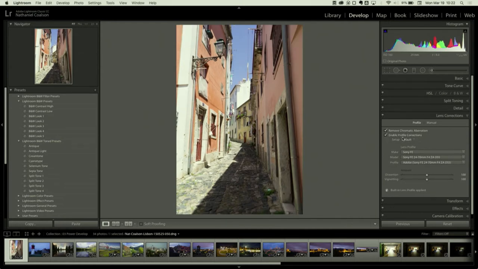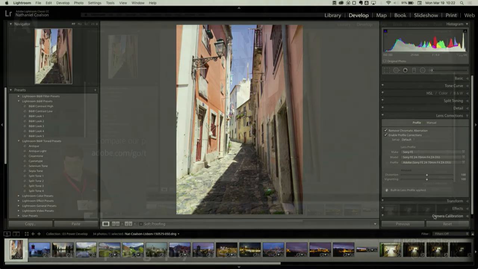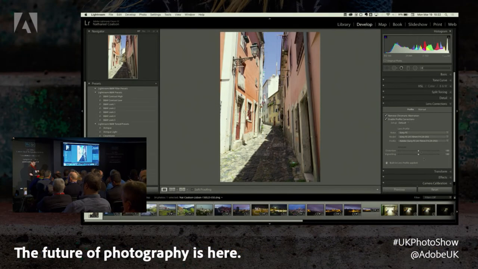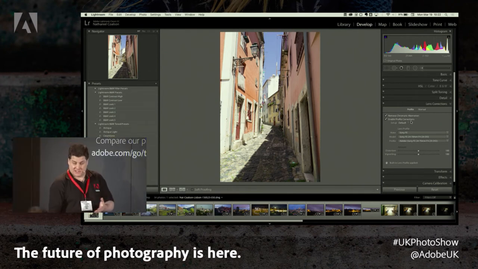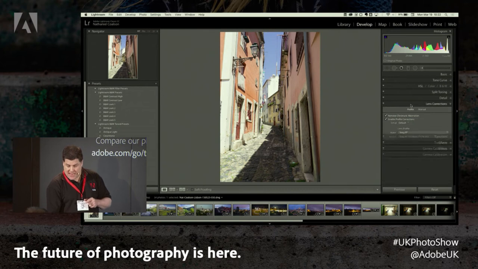Now this is a lens profile, which is different than the camera profiles down here, okay? The idea here is that cameras and lenses have certain characteristics, and Lightroom has the ability to compensate or correct for some of those characteristics very early in your processing pipeline. So making sure that we have profile corrections enabled and remove chromatic aberration, which if we have time, we'll come back and look at closer. Make sure that these are on. That did not correct our lens distortion, okay?